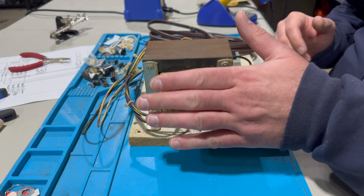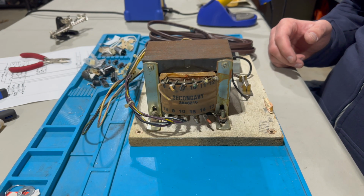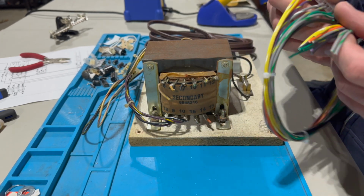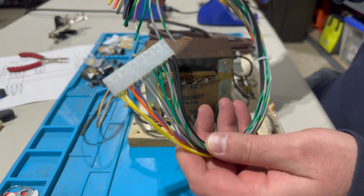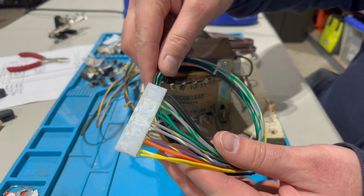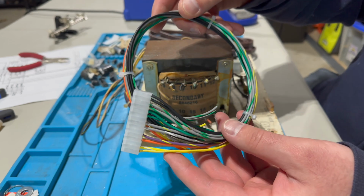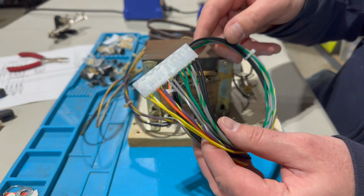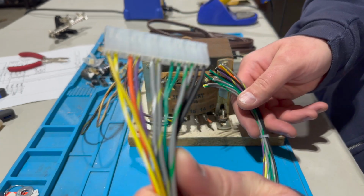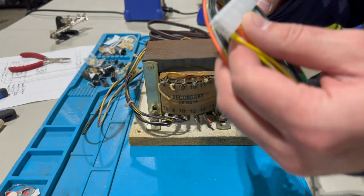I could have just done it myself, gotten some wire and the connectors that I need. And this doesn't come on the reproduction harness. So I actually got one made by Charles Klein on the Claw forums. Collector in Colorado, pretty well known. I think he's pretty active on Facebook too, I believe. But yeah, thank you, Charles, for making this set for me that will reconnect back to the transformer and then plug into the power supply board on my Joust.